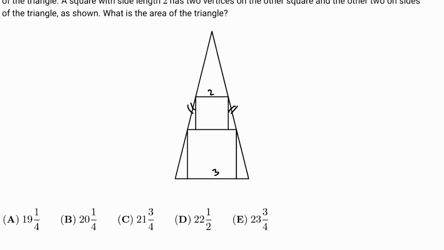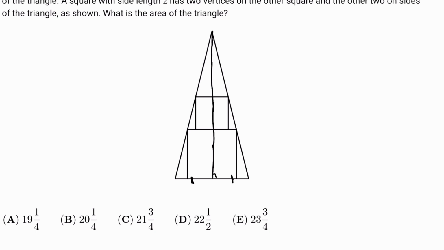Well, we don't really know how to work with all of these isosceles triangles, but one thing we do know is that if we somehow get it into a right triangle, we have a lot of ways to manipulate it, such as the Pythagorean theorem. Because it's an isosceles triangle, if you split it in half, then this will be equal to this, and this will be a right angle.